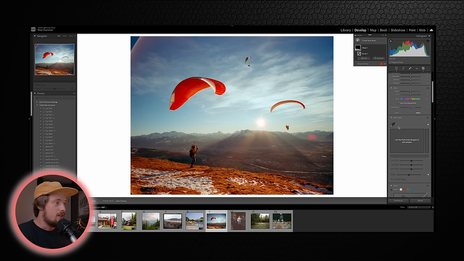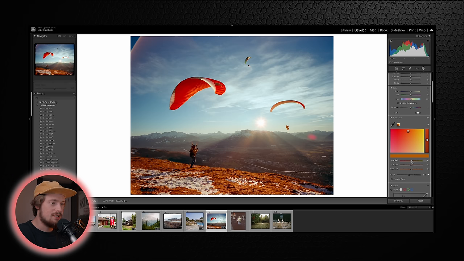All right, now if I go down to this point color sample picker right here, select it, and then just click kind of anywhere on the grass, I get that exact color, and then I get the ability to change the hue, the saturation, and the luminance. So I'm gonna work on changing the hue a little bit and see what that does. If I drag it over into the yellow area, that looks much more natural to me.